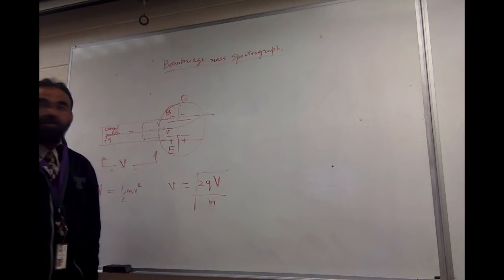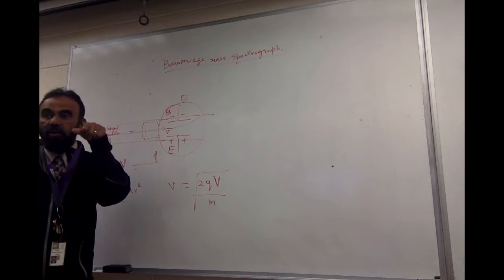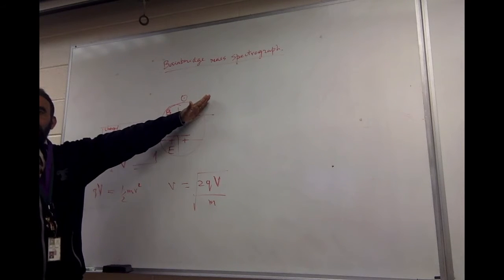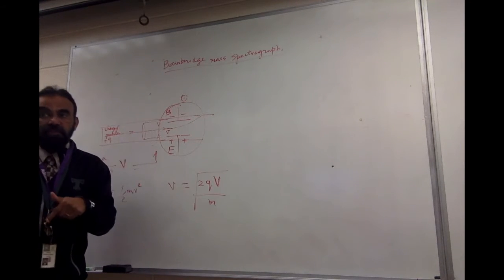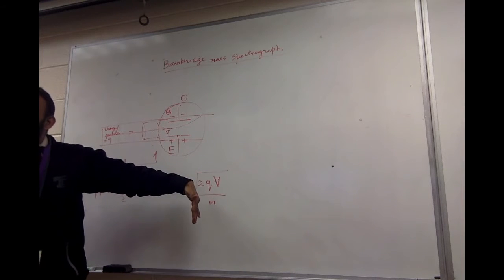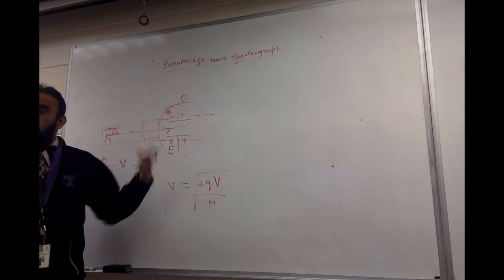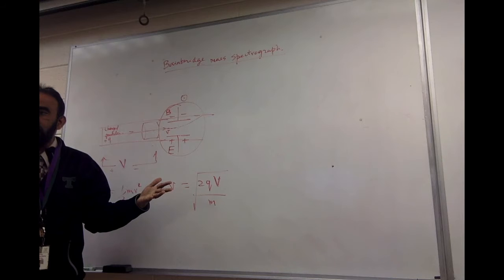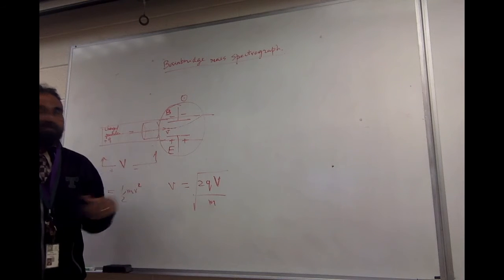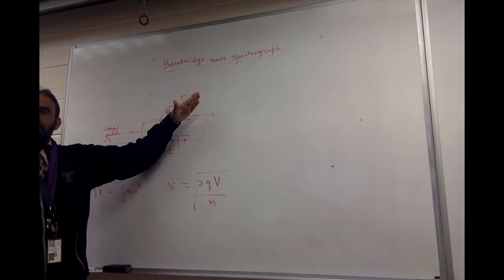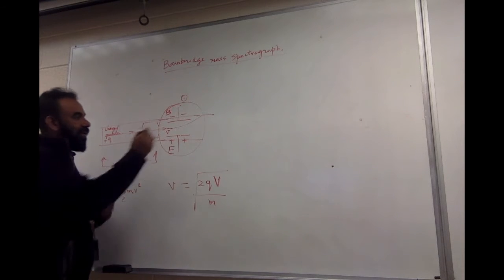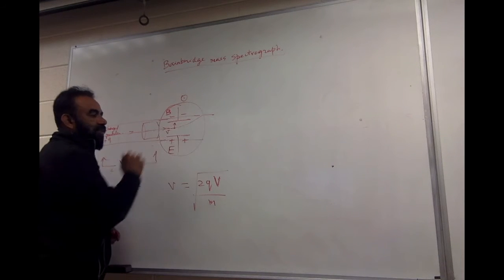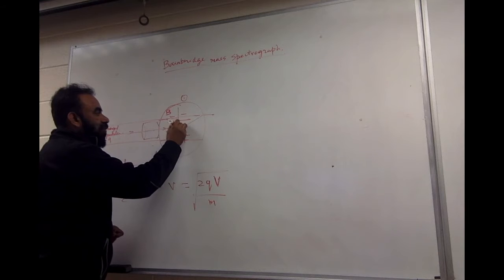So what's going to happen now? If I put the electric field on, it will deflect upwards. If I put only the magnetic field on, it will go downwards. Now if I turn on both, two forces are going to act on them. Electric force is acting, trying to deflect them that way. So on the charged particles, the electric force is going to be pulling it that way, and the formula is QE.